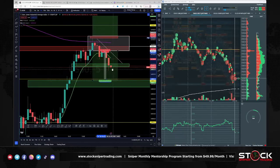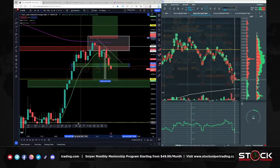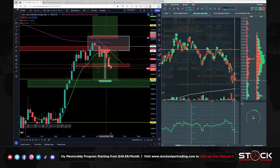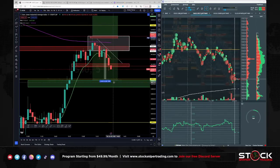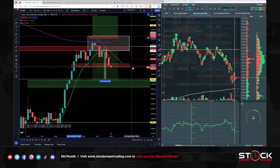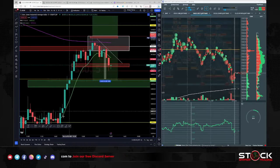Let's see how it's going to close now. Here it is. This is now a new hourly candle. Let's flip it red. We've got an ignited bar. If you didn't do anything, now you're watching an ignited bar. If it takes out the low, it's going to push down, okay? Let's see. Is it going to take out this low? I'm going to bring this red line to that low right there. If it pulls back, where will it maybe pull up to?